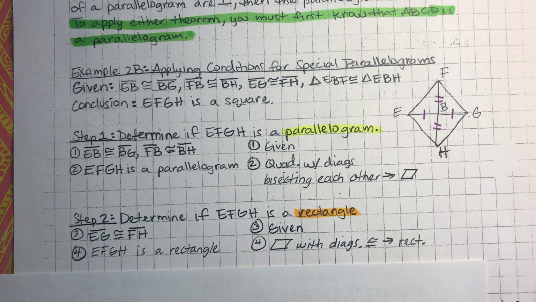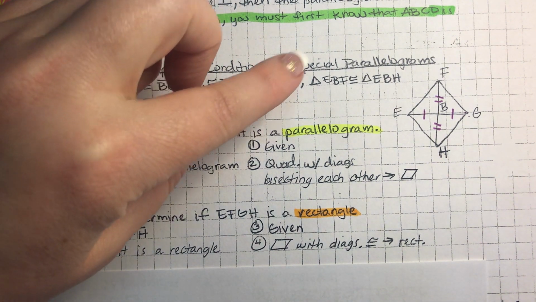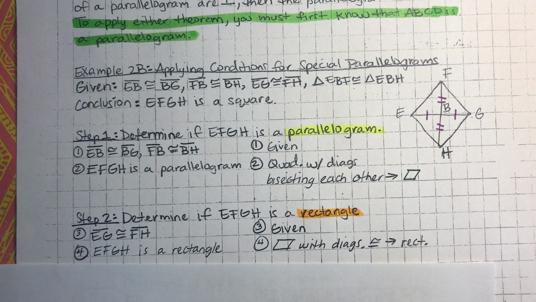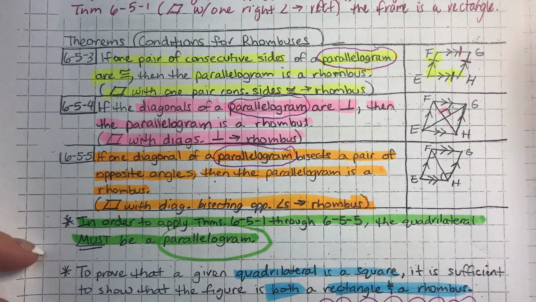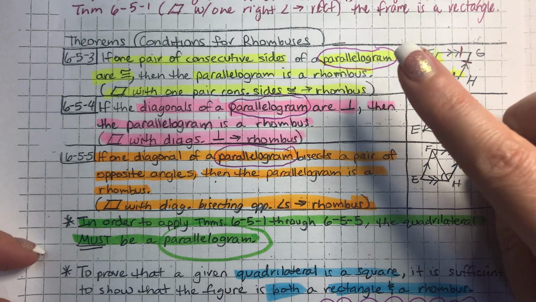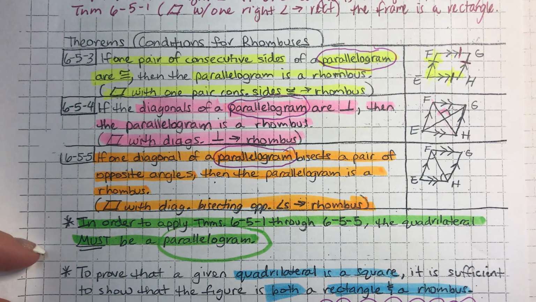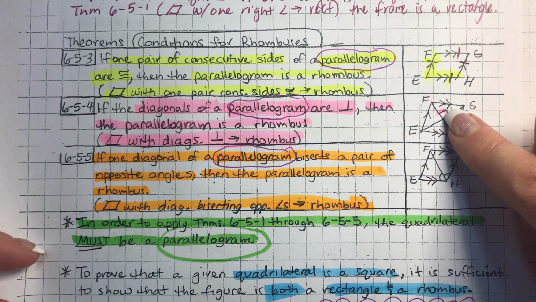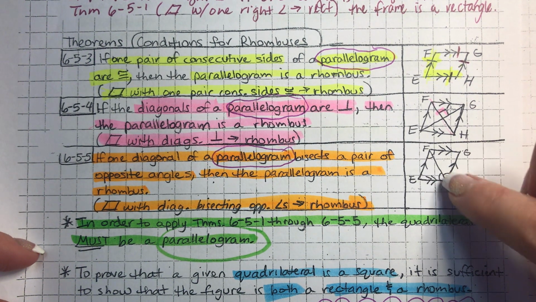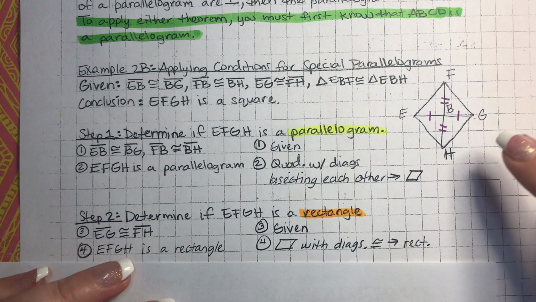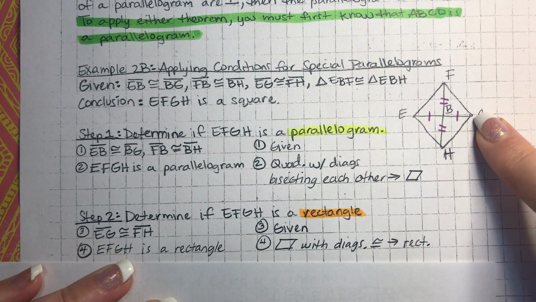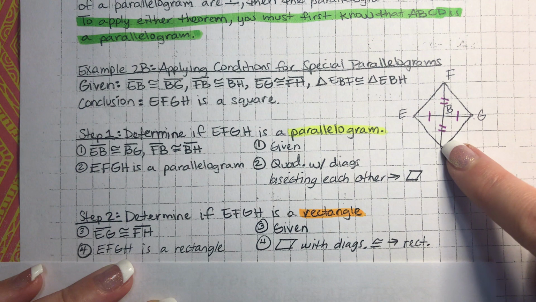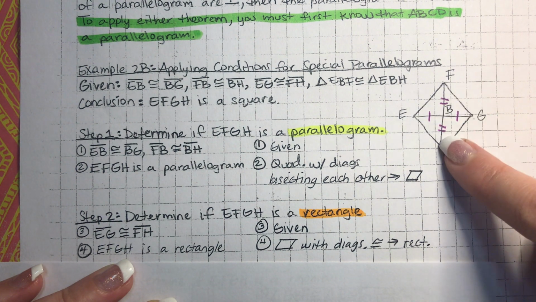So what do we have left? A rhombus. So we've used this piece, this piece, this piece. Now they give us this. All right, so let's think about this. What are the theorems to prove that it is a rhombus? Well, for all these theorems for a rhombus, you need to know it's a parallelogram, and we know it's a parallelogram, so we have access to all of these. The first one says one pair of consecutive sides congruent. This one says the diagonals are perpendicular, and this one says a diagonal bisects opposite angles. When I'm looking at this, I don't see anything about these diagonals being perpendicular. And there are diagonals, but I don't really see anything about the opposite angles.